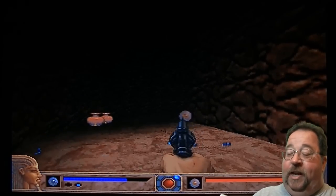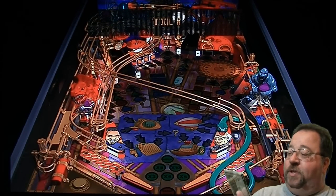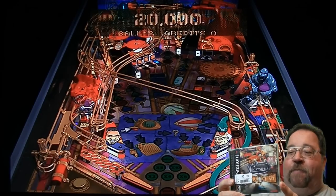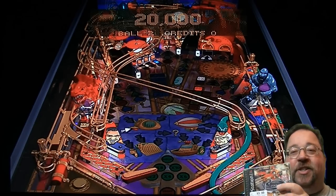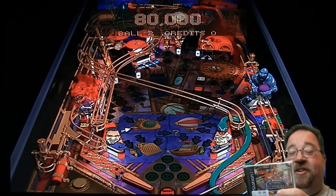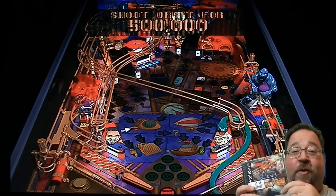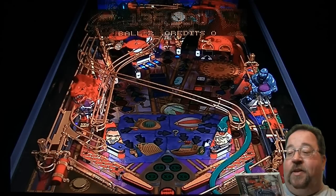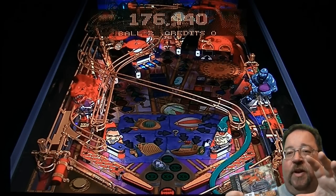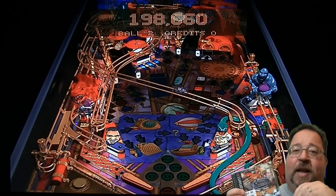Of course, I found yet another pinball game, Pro Pinball. This one's called The Fantastic Journey. Now, I can't believe they released just one pinball table on a CD, but they did. I've got some other Pro Pinball CDs over there in my collection, just one table on them. And it's not too bad. It squishes the table down so it all fits on one screen. But even with that, it's still not too bad to play.